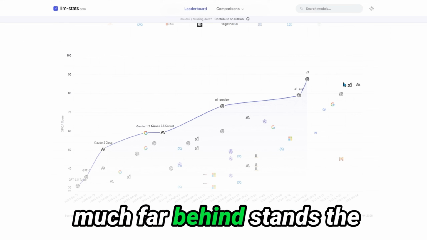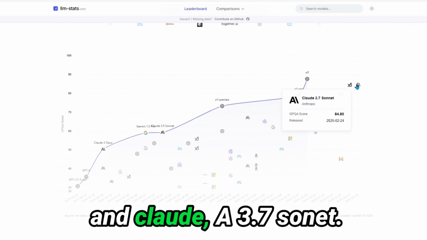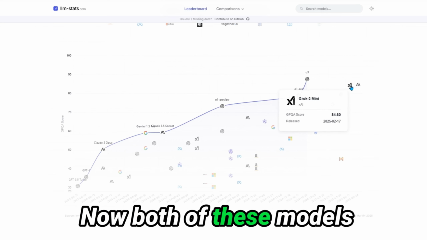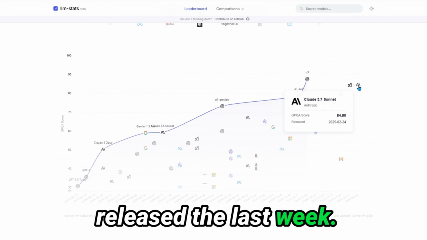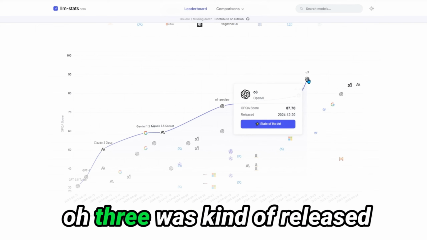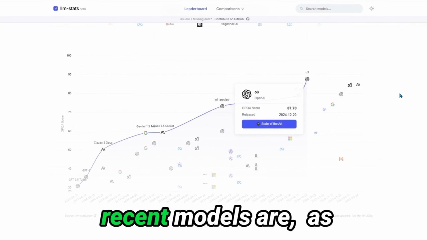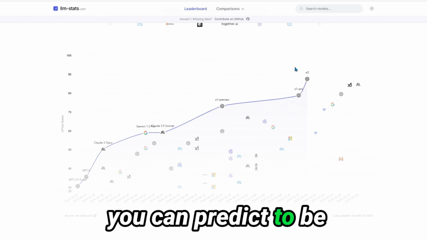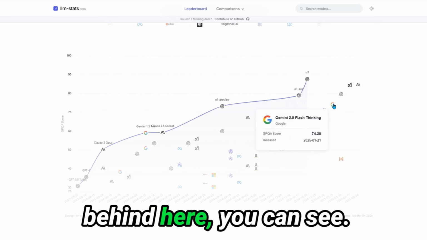Not far behind stand Grok 3 Mini from xAI and Claude 3.7 Sonnet. Both of these models were released recently: Claude 3.7 was just released last week, Grok 3 Mini was released 2 weeks ago, and O3 was released a few months ago probably. So we can see the most recent models are, as we can predict, at the top right now. Google is kind of falling behind here, you can see.